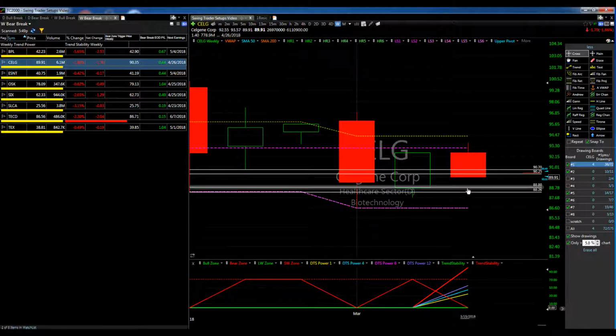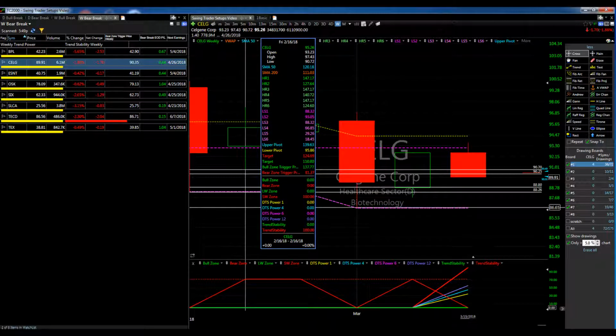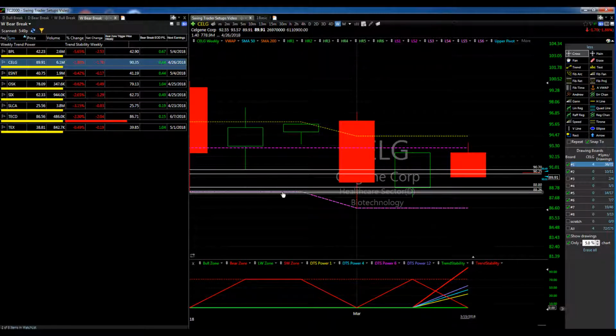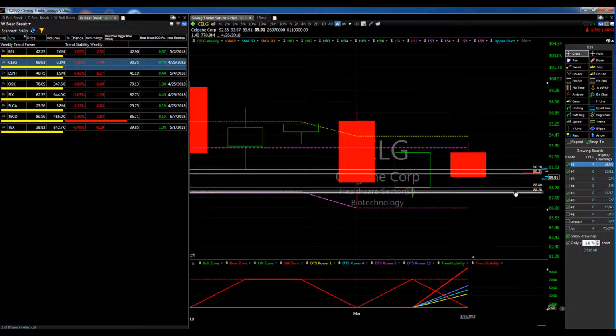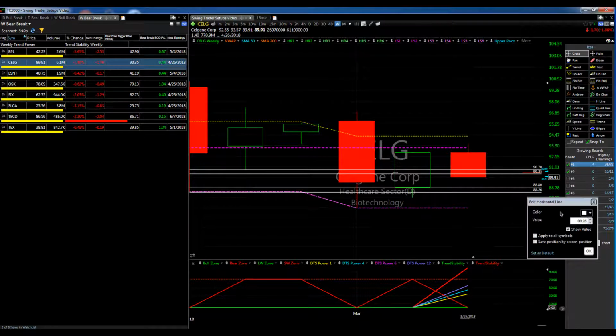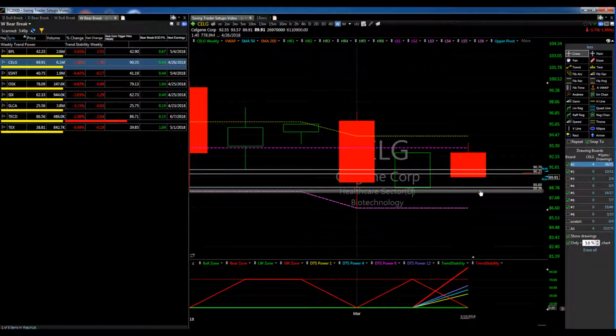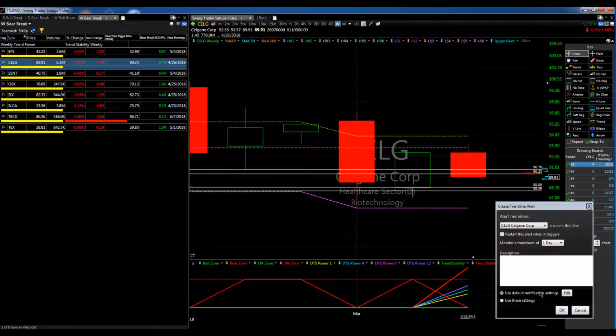There are a lot of buyers down here, and some of these will line up on a weekly. These lines, this 88.26 is lining up right back here with this 88.32 is the value. There's a line back here, so I'm going to put that back on, 88.32. I want to edit it and get it just right. I'm going to put it like 2 cents above it actually. And if it goes back down there, I might want to know about that. And I'm going to run that out for about a week.